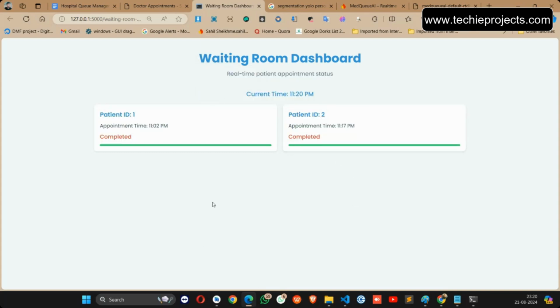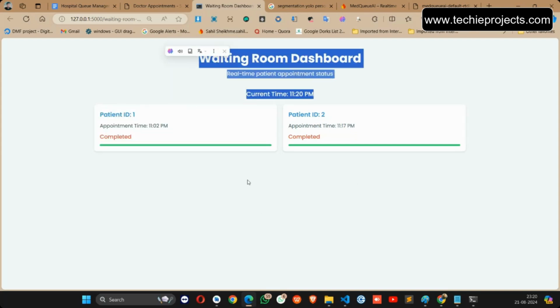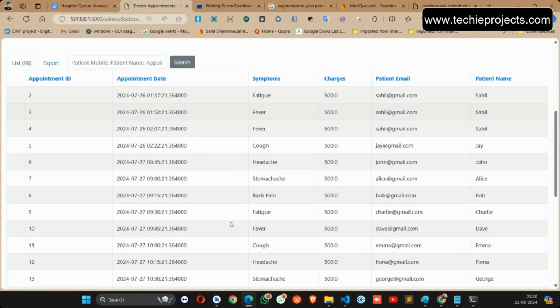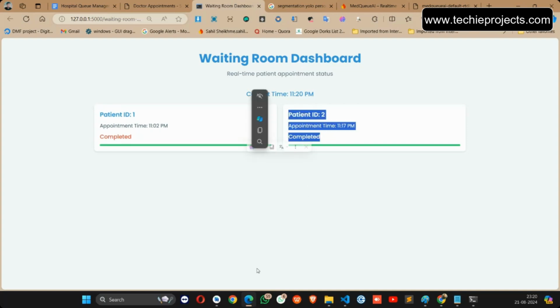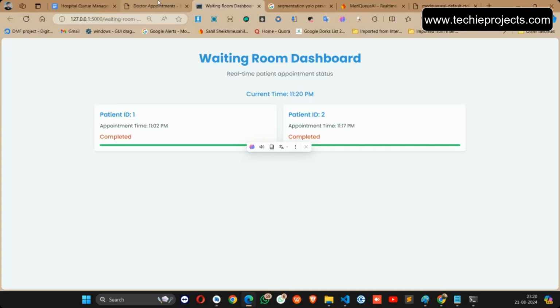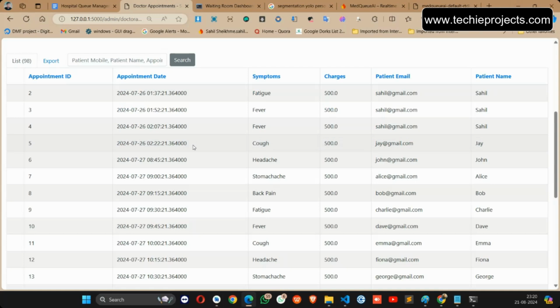Everything we discussed was the IoT device, but I believe this will be much better than the IoT device. In the waiting room you can place a TV, show this particular link, and it will automatically show the status. That will be much better. But yeah, we have an IoT device as well, where we are also showing the same. We have followed the same approach: fetching the data, analyzing it, and showing it.